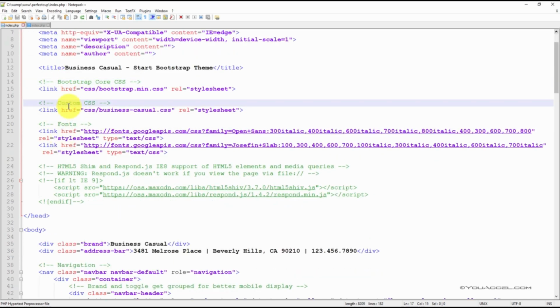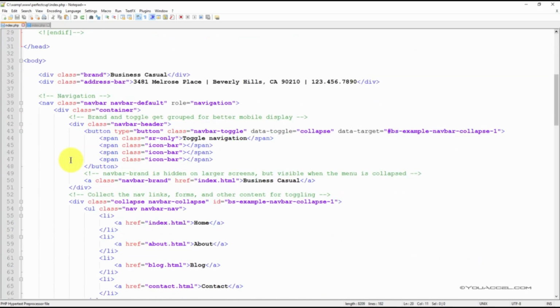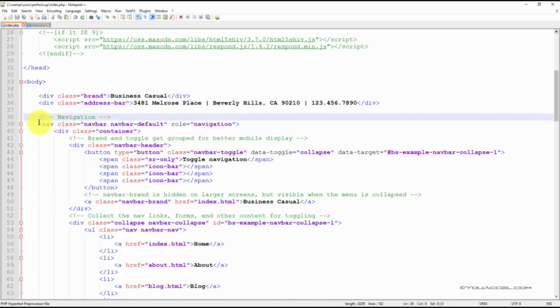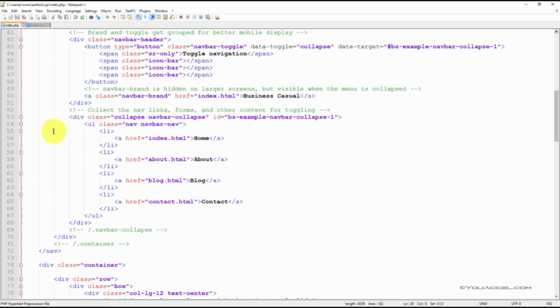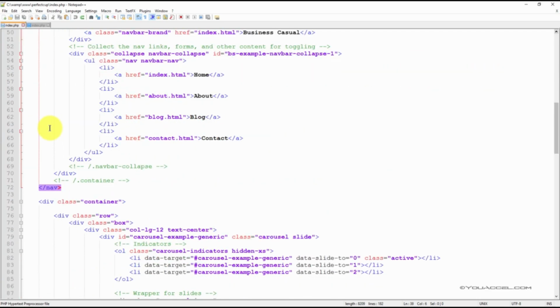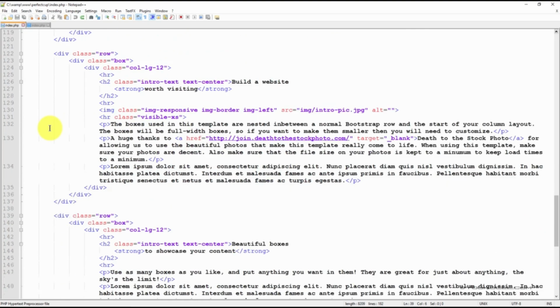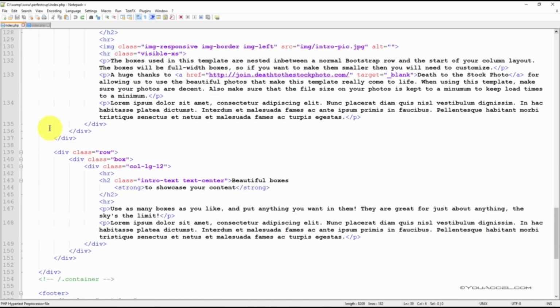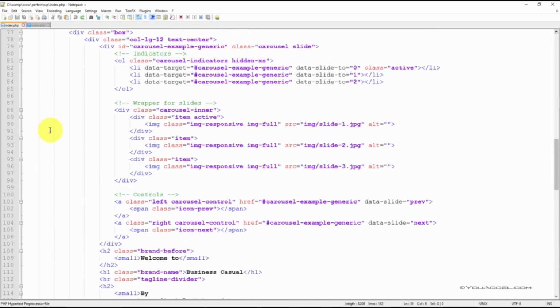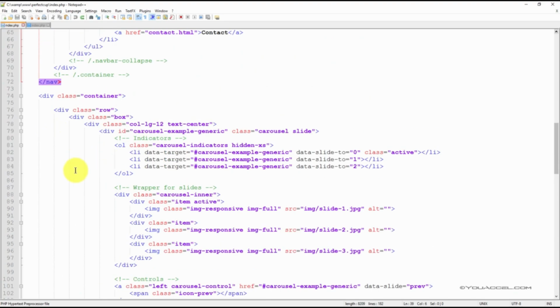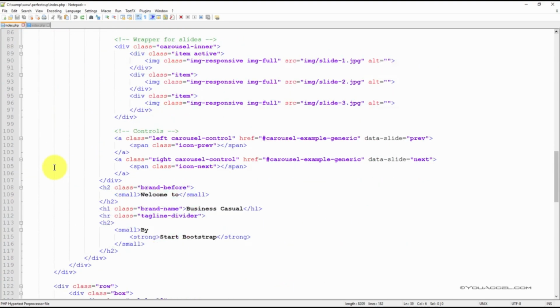Same with the custom CSS fonts. The navigation code block starts at line 38. And so you can see that if you scroll down the page, it's very simple to understand. And you likely by now do have an understanding of what these code blocks mean.